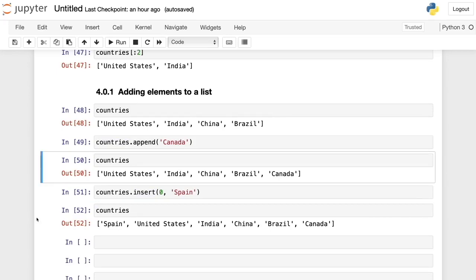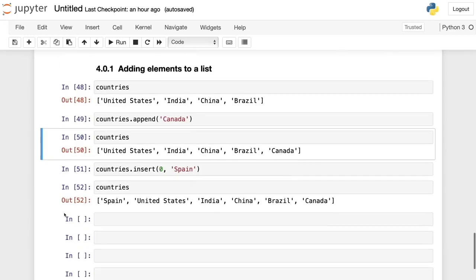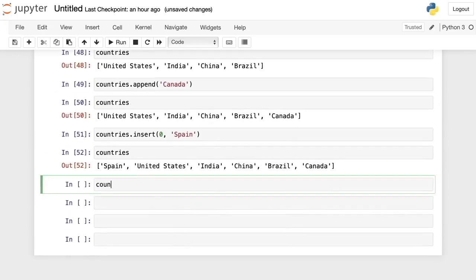Another thing you can do is to join 2 lists using the plus operator. We used the plus operator to concatenate strings before, but you can also join 2 lists. So let me show you here. I'm gonna create a new list just to show you how it works. So my new list is gonna be called countries underscore 2. So I'm gonna include different countries. So in this case, it's gonna be the UK, then Germany, and let's write Austria. So we have 3 countries in this new list.